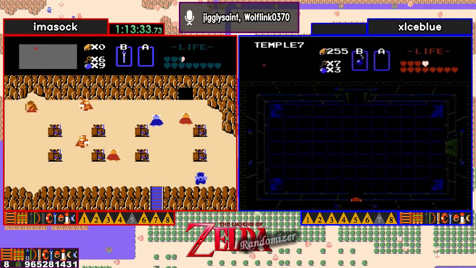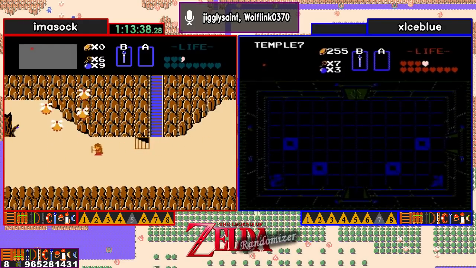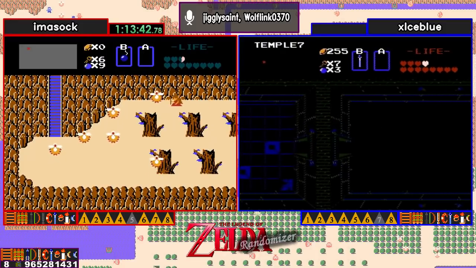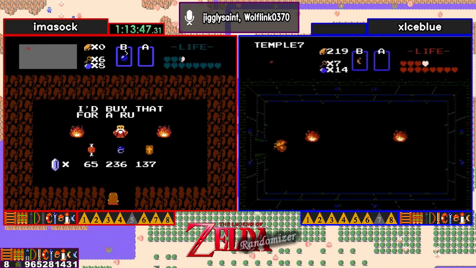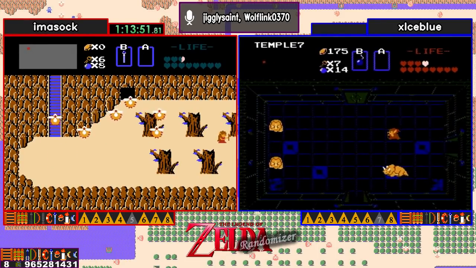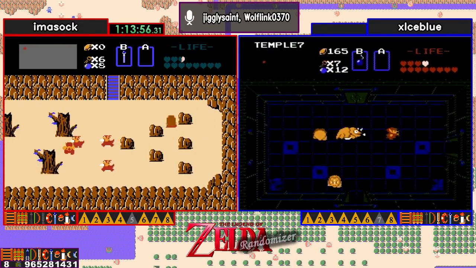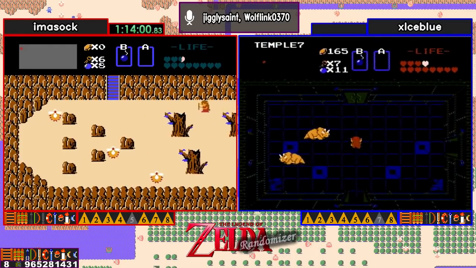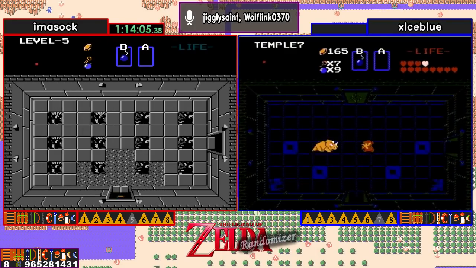Now we have the most extreme of all the differences. 0 rupees for Sock, 255 for xIceblue. And you're going to need money to... Oh, there we go. That's the bomb upgrade there. And oh, hey, bomb upgrade in level 7. What a surprise. Sock did not dip into level 5. Oh no, there's level 5, my mistake.